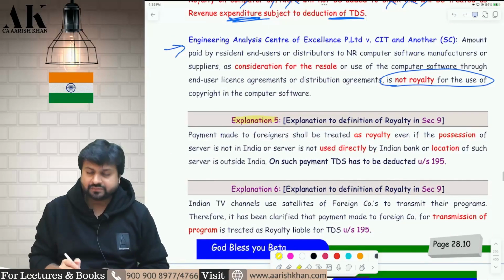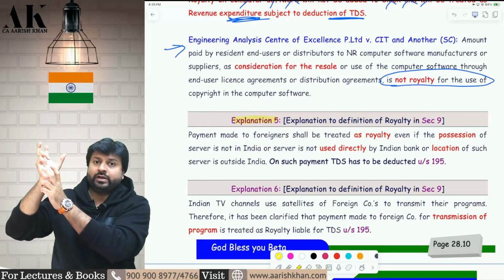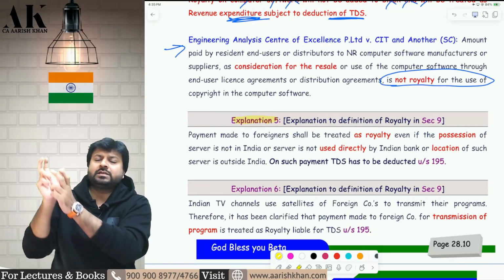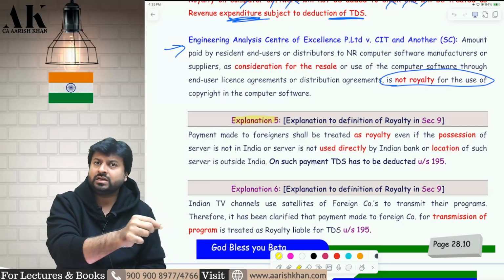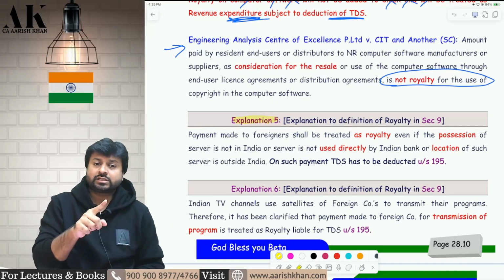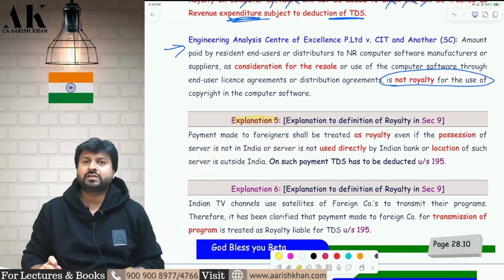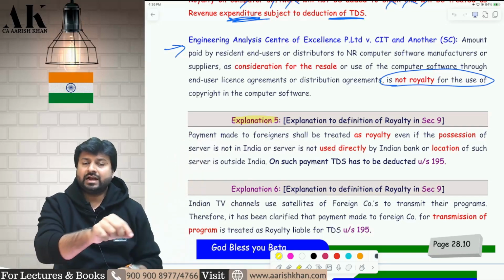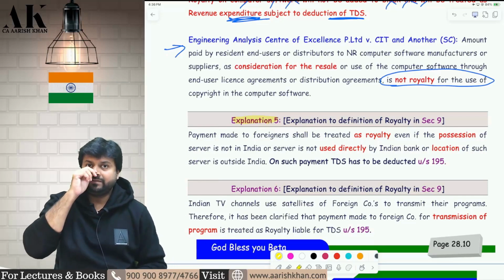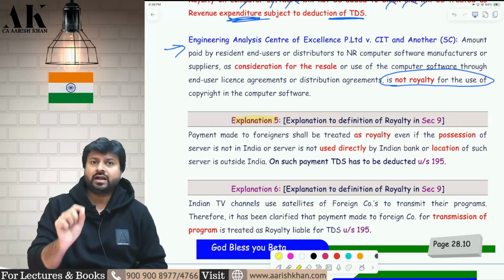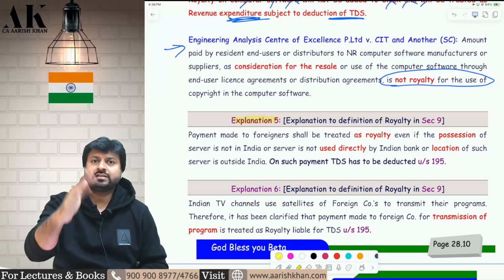Another explanation is for the banking industry and credit card industry. Now there are multiple people over here. Suppose there is SBI and there is a customer of SBI. The customer of SBI has taken some SBI credit cards. Every time the customer goes to the retail shop, he will swipe the card. The card will go for verification in the server. Now suppose the server belongs to Bank of Germany in Germany. Every time the card is swiped by the customers of SBI, the server will verify that transaction and tell the retailer that the card is approved, the PIN is approved, the amount balance is sufficient, and therefore the transaction can be conducted.